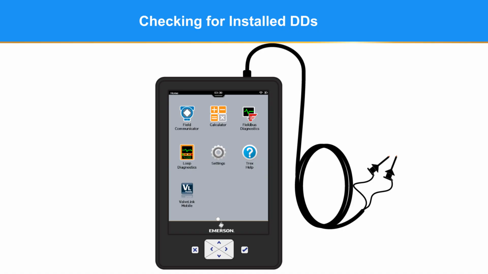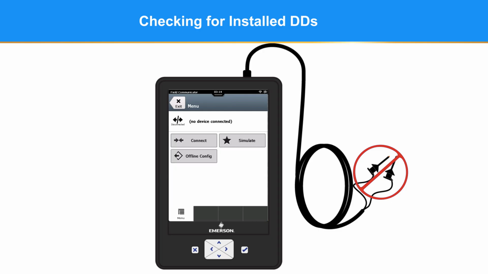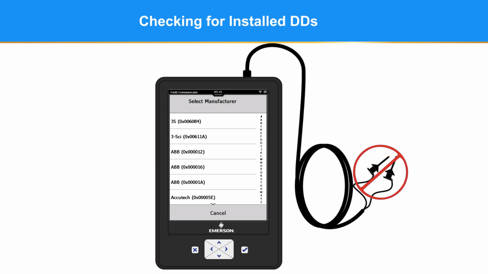If you know your customer is going to get a new product and you want to make sure they have the DD to communicate with it, you can check what's in the TREX DD library, having it not connected to a device, and following this procedure. Select Field Communicator, HART Offline, Offline Configuration. A listing of all the DDs in this TREX is displayed.